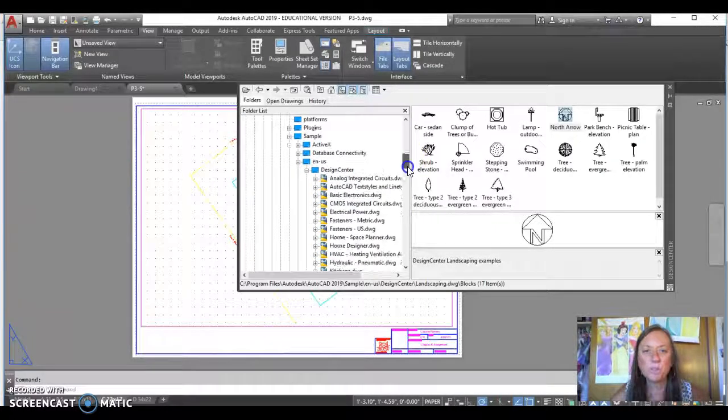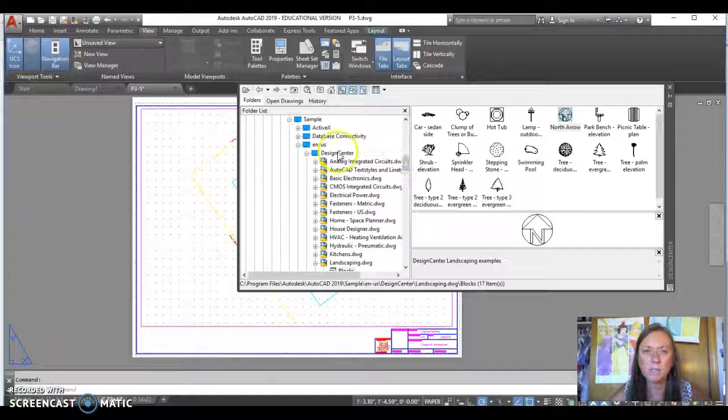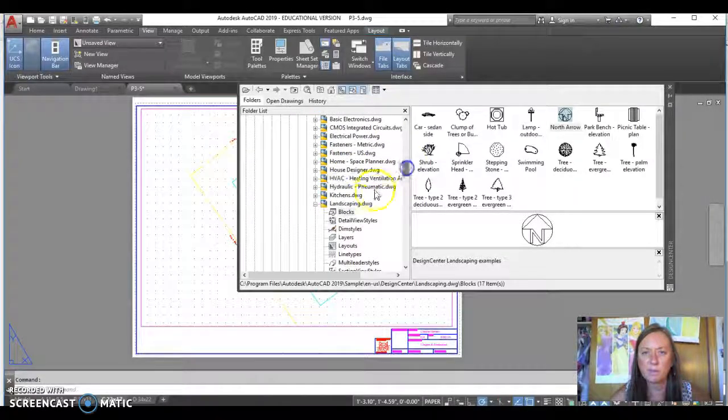There are 2 folders in there. One is the Design Center and one's Dynamic Blocks. I don't know that we have a north arrow in Dynamic Blocks, so I'm going to go to the Design Center. And I happen to know that the landscaping drawing has blocks of a north arrow. So I'm just going to drag and drop that in.